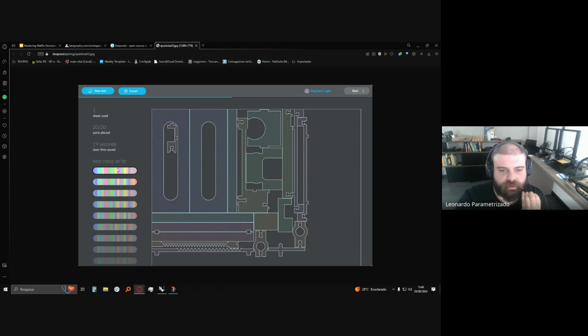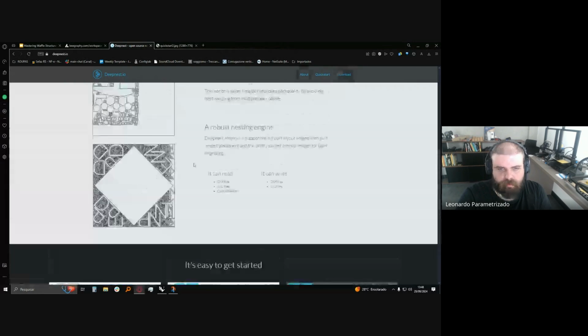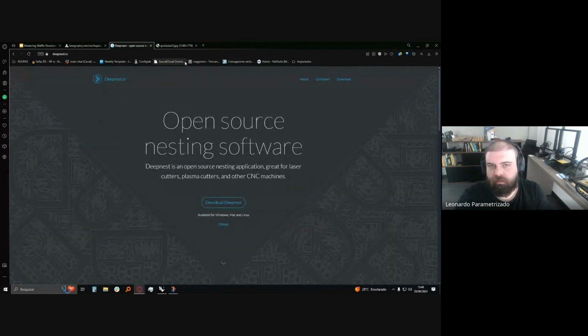And it also gives you a lot of options that you can choose for the nesting, and gives you a form here telling you how much sheet you used, if you have all of the parts that you chose to be nested, and how much time it took. It's really handy to have if you don't have any of it.